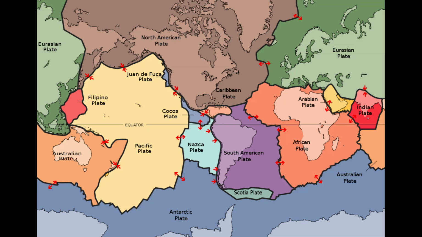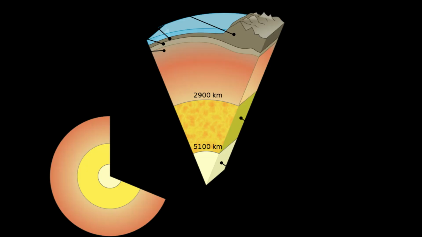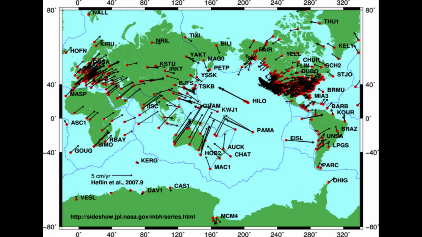The theory of plate tectonics states that the Earth's outer crust, i.e., lithosphere, is divided into plates, 7 major and 20 minor, that move over the asthenosphere, the molten upper portion of the mantle. Plate tectonics is responsible for various geomorphological processes such as folding, faulting, etc. The theory of plate tectonics provides the necessary rationale for the distribution of oceans and continents around the globe.